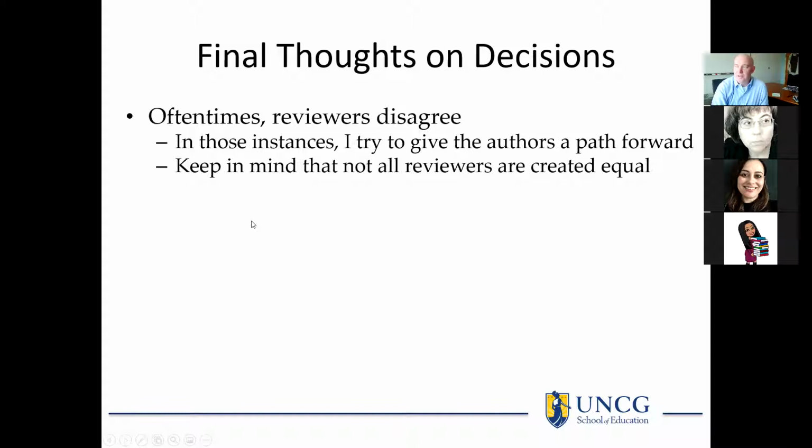And sometimes the reviewers disagree in their qualitative feedback. Some reviewers will say, I like this theoretical framework. And then reviewer 2 will say, no, I don't think this theoretical framework works. I'd try something different. In those cases, you really want to hone in on my editorial decision letter, because I'll say, I respect reviewer 1, but I would go with reviewer 2 and change your theoretical framework to whatever it may be. And the other thing to remember is you don't know who the reviewers are, but I do. So not all the reviewers are created equal. If I'm sending something out on history education, and reviewer 2 is the preeminent scholar in this aspect of, say, historical empathy, and they say accept with revisions, or they say reject, I'm going to key in on their feedback a little bit stronger than maybe reviewer 1 or reviewer 3. So that's just something to keep in mind.